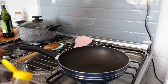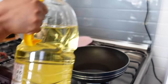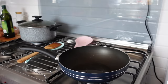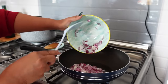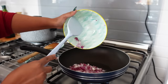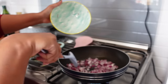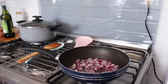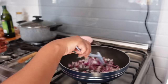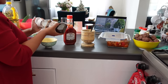Next, I'm making the meatballs, and this time, as you can see, I chopped the onions a bit differently. I chopped them into the small boxed ones. Is that what they're called? Yeah, the small. So I'm just adding onions, then I add the garlic and ginger. Last time I didn't have garlic and ginger to cook the meatballs, so this time I made sure I make them with garlic and ginger.